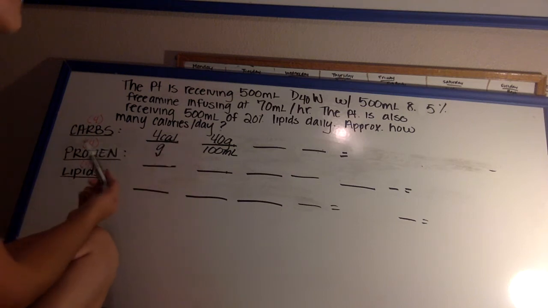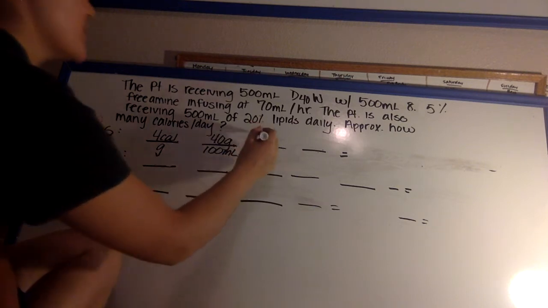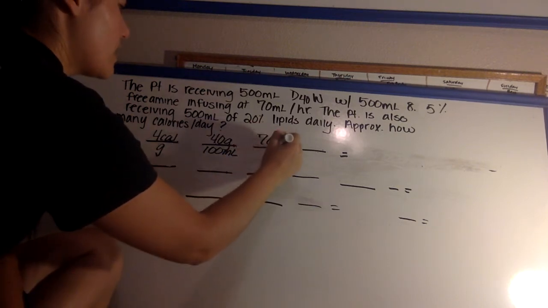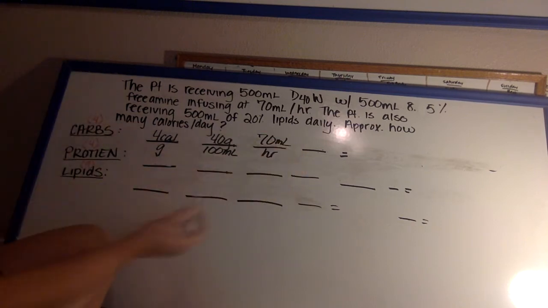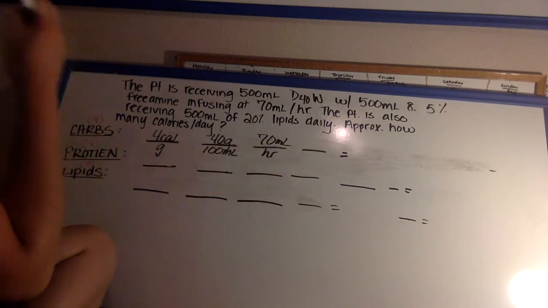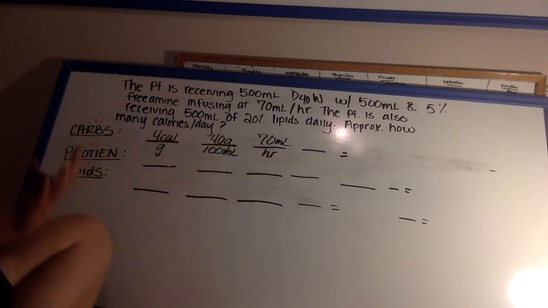So let's look and see. Well, where else does it say milliliters in this equation? Oh, bam. It's running at 70 milliliters an hour. Who would have thunk? All right. So let's plug in my 70 per hour. Sweet. So I have some type of time here on the bottom, which is what I want, but I don't necessarily want hours. I want per day. But we can easily fix that, right?